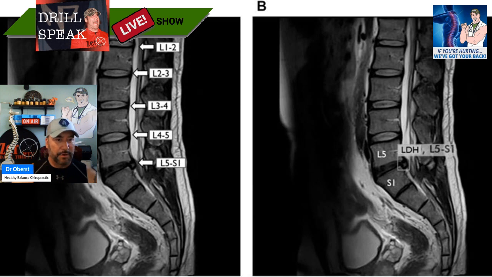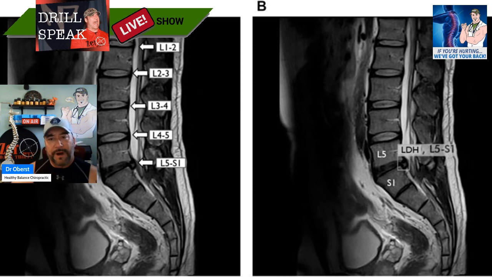So the mechanics of it again are the jelly squirts out of the donut, wear and tear here, either due to a serious injury, like an acute injury, a car accident, a fall, a work-related lift and twist. You can herniate a disc like that on the spot. More common is that an area will degenerate and disc material over years, perhaps decades, will start to bulge out the posterior, and it can even be what's called an extrusion, where that booger actually squirts out, the jelly squirts out of the donut and starts floating around in the spinal canal. You don't want that. That's a bummer.